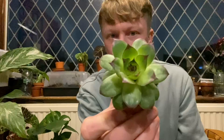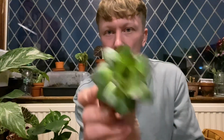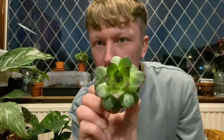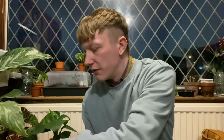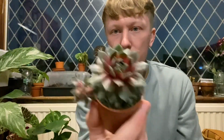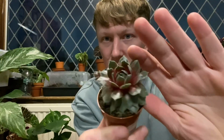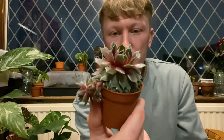So I got another Sempervivum, this one here. This is just Sempervivum mix, and it's £1.49. You can't really see the coloration in this lighting, but it's got really burgundy tips. I then got another Sempervivum. I'm going to make a little container to go out the front with these all in one container, and this is also an unnamed mix, and it's got a really nice pink in the centres, on the inside of the leaves, and it's also got some pups, and it was also £1.49.